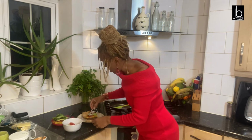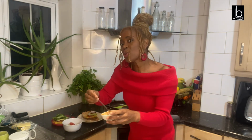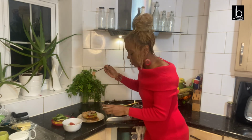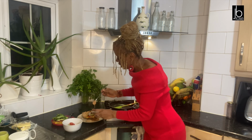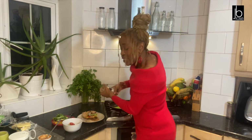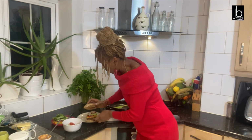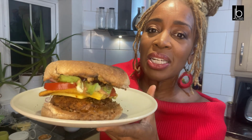And then finally, I'm going to put some more sauce on. The sauce that we made earlier. So that's going to really make it lovely. If you can see how I'm just drizzling the sauce on. Here's the black pepper. Beautiful. Listen, this was so easy to make. As I said, it's healthier. And here it goes, the bun. Ooh! It's mahoosive though, let me show you. It's massive, but it's delicious.